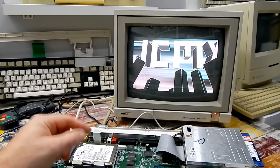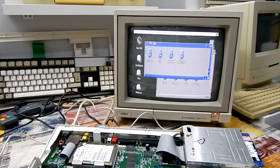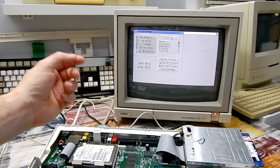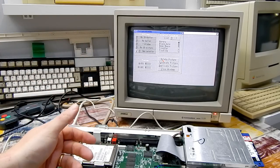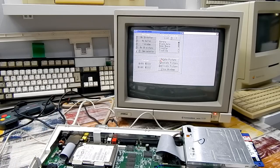So I think that's actually the first time it's made it to the end of that demo. Let's give it something else to do. How about drawing a fractal? So again, this software requires the FPU. This will not start if you don't have that chip installed. It will draw us a nice fancy picture. Black hole.